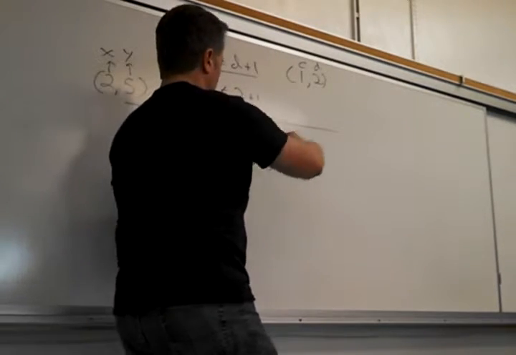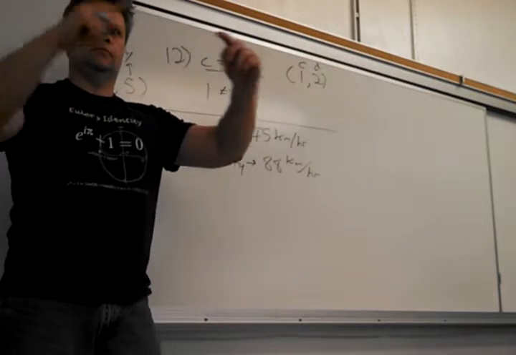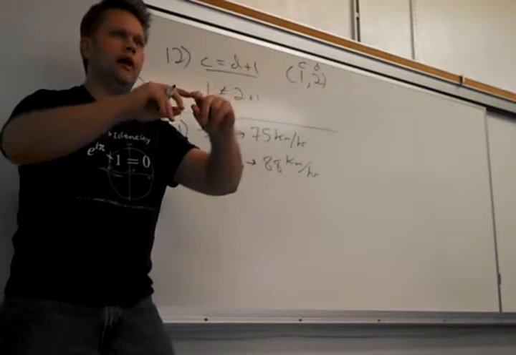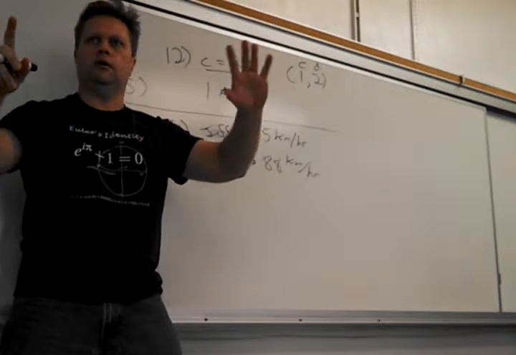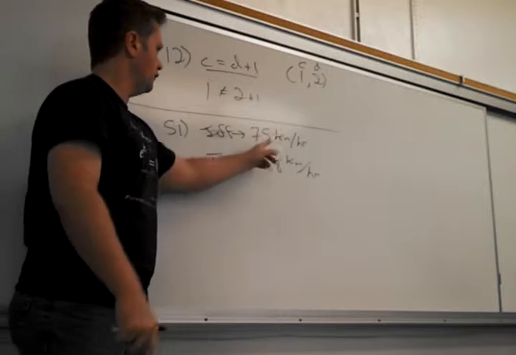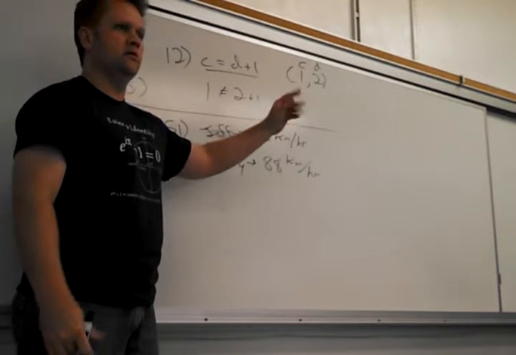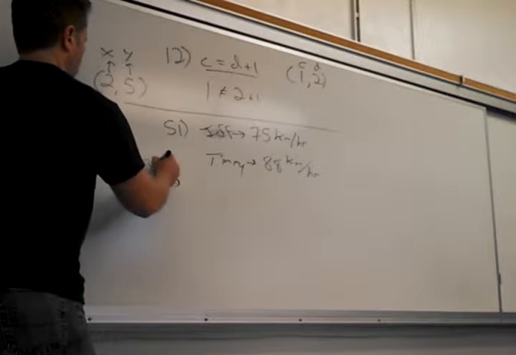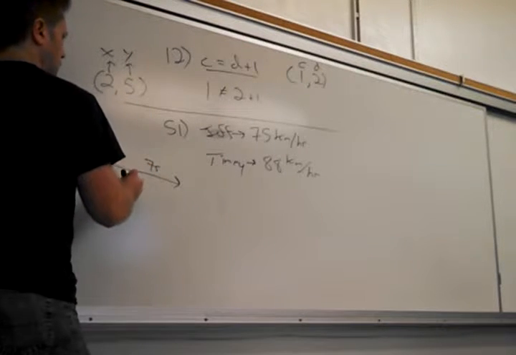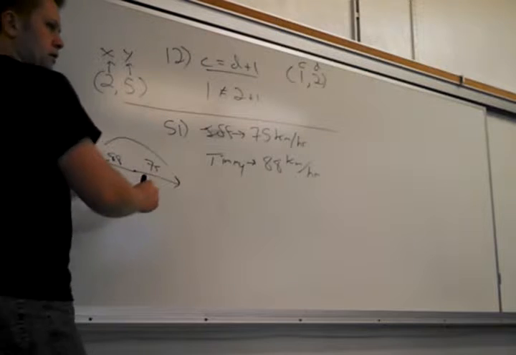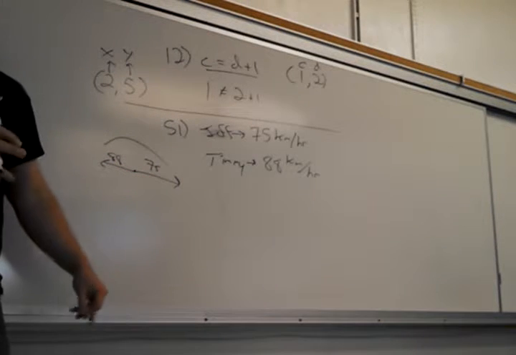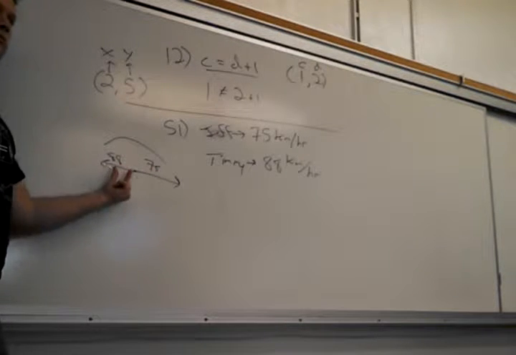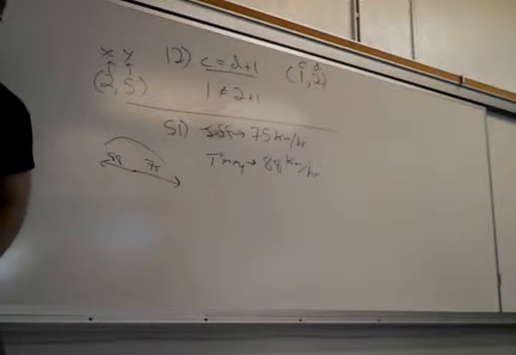So if we leave Denver going in opposite directions, right? So after 1 hour, let me just ask you a question outside of that. After 1 hour, how far apart would we be? After 1 hour, how far will I have gone? 75 kilometers, because in an hour I go 75 kilometers. How far would Timmy have gone? 88. So how far apart would we be? 163. 163, thank you, yes. So you just add these together, right? Does that make sense? Okay.